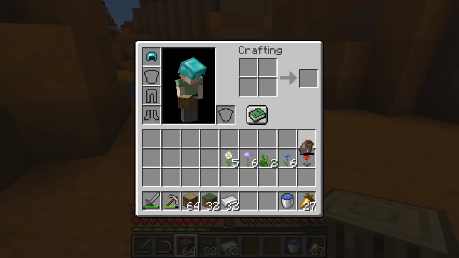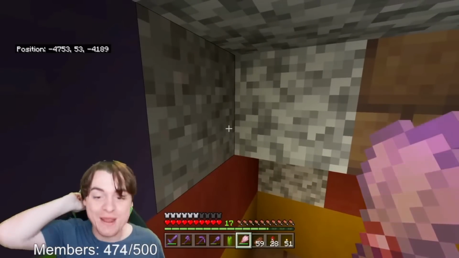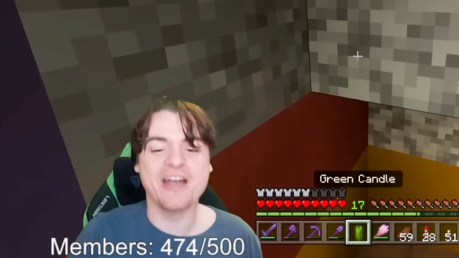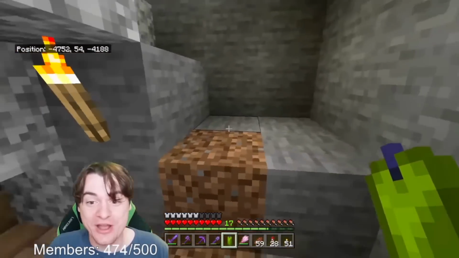Oh yes, I needed a green candle so bad. I was desperate for a green candle. I came all the way out here, 9,000 blocks away from my base, and we finally got it, chat. The green candle. Ooh, I could have just used some wax and some string, you might say.